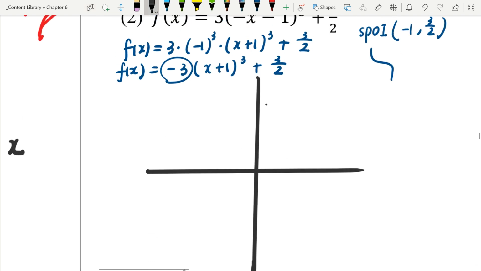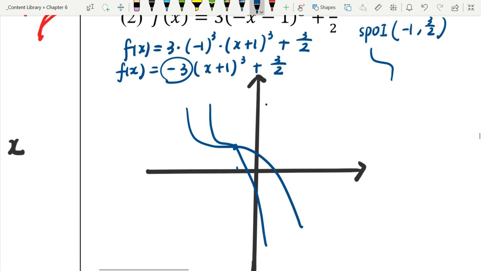Okay, so we have negative 1 and 3 over 2. So that's the point here. And you know the negative shape is something like that. So we can see x, y intercept, but I don't know which way. It can be this way, or it can be this way. I can have different x, y intercepts, different positive or negative combinations. So I need to figure out the x and y intercepts first before we can sketch it.